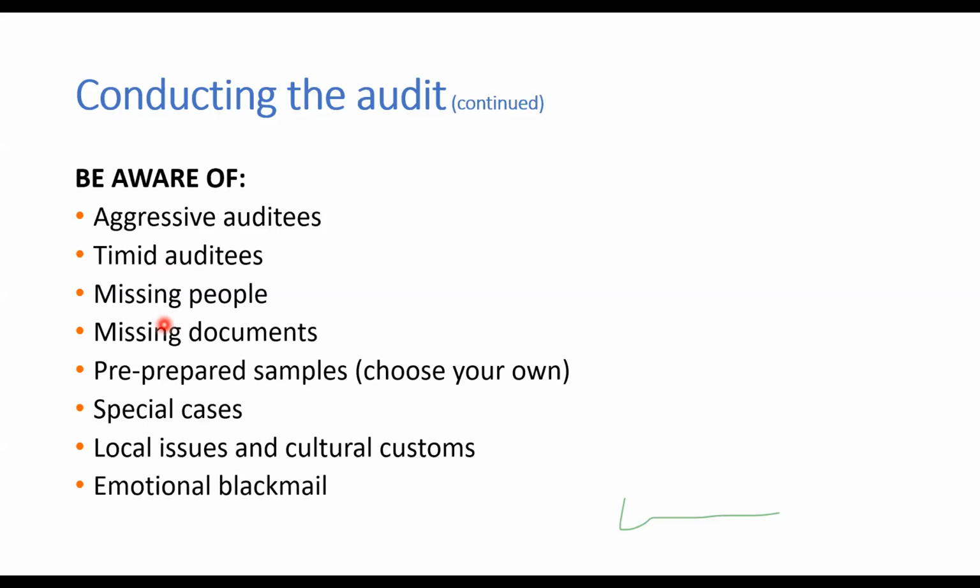Similarly, missing people and missing documents, very important. During the audit, you will find that you ask for one report, and the report is missing, it belongs to the supervisor who is also missing, right? So they say that since this engineer is absent today and the report is on his laptop or in his computer, we are not able to. We need to make them aware that these are useless arguments, lame excuses which the auditees are making. If they are depending on the people, then where is the system? When we have a system, it means that it is not man dependent.